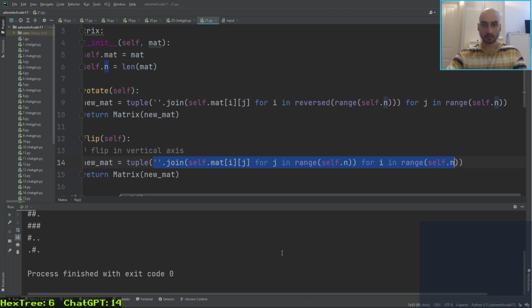Is it? Yeah. Okay, so if I swap that to be that, that's just swapping the j left to right.